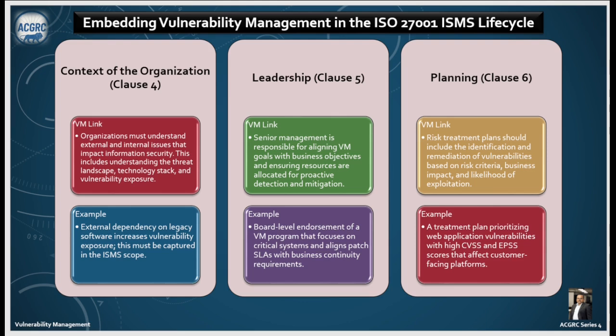Example, imagine a mid-sized financial services company. Now, what's the internal issue? Legacy banking apps with poor patching support. What are the external issues? Regulatory pressures from RBI, GDPR, and so on. Now, what about interested parties? Customers, auditors, cloud vendors. What are the needs? Zero tolerance for data leaks, fast remediation cycles. And what's the scope? Well, all systems that store or process customer financial data. This is an example in a simplified form. Now, the vulnerability management process can be tailored: scanning legacy systems more often, prioritizing compliance-related fixes, and reporting findings to the risk team.